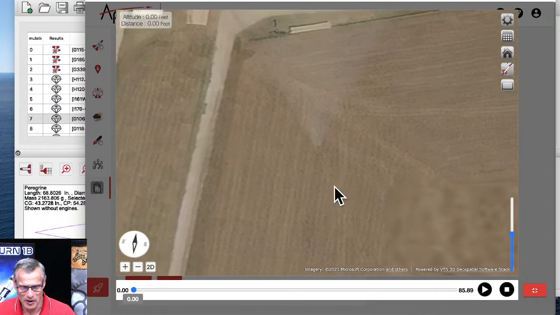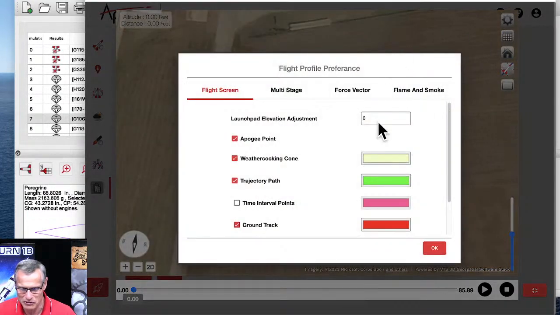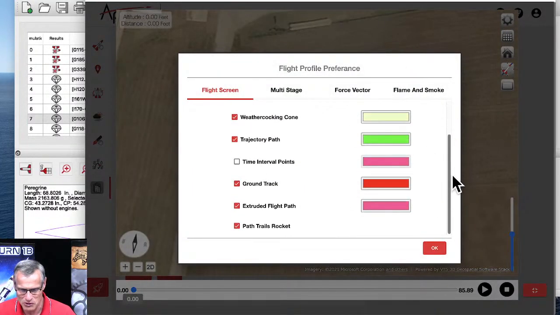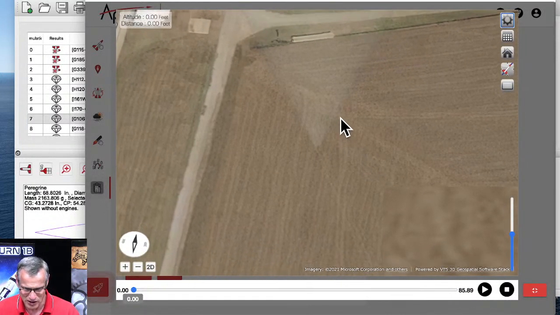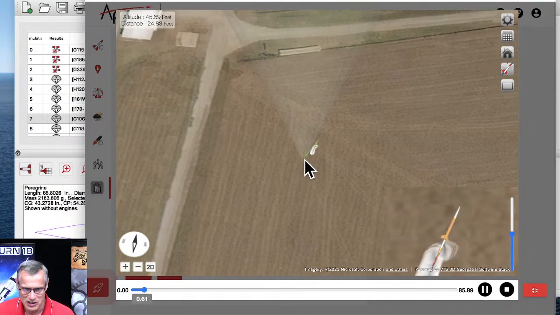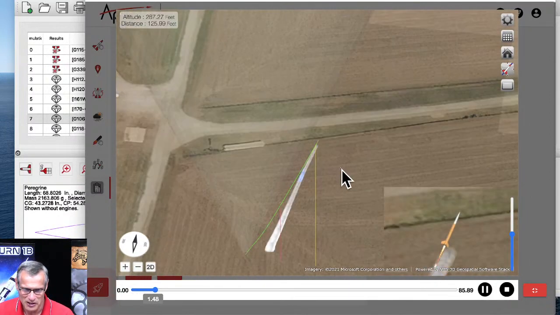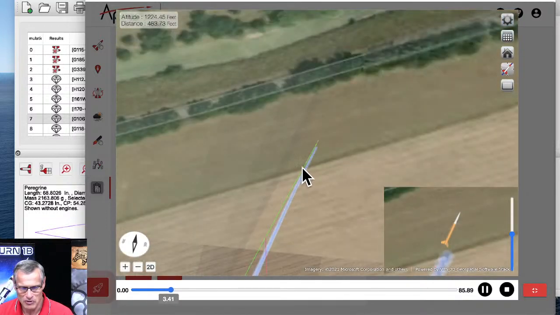Our rocket is underground because our launch doesn't match the maps. Let's see if I don't have an adjustment for that. There is an adjustment in RockSim Pro, but not in the flight visualizer yet. We'll have to. So imagine there's a rocket underground sitting on its launch pad, and down here we can run the animation. See, it came from underground. It's launched. It's taken off. This blue smoke means it's coasting.